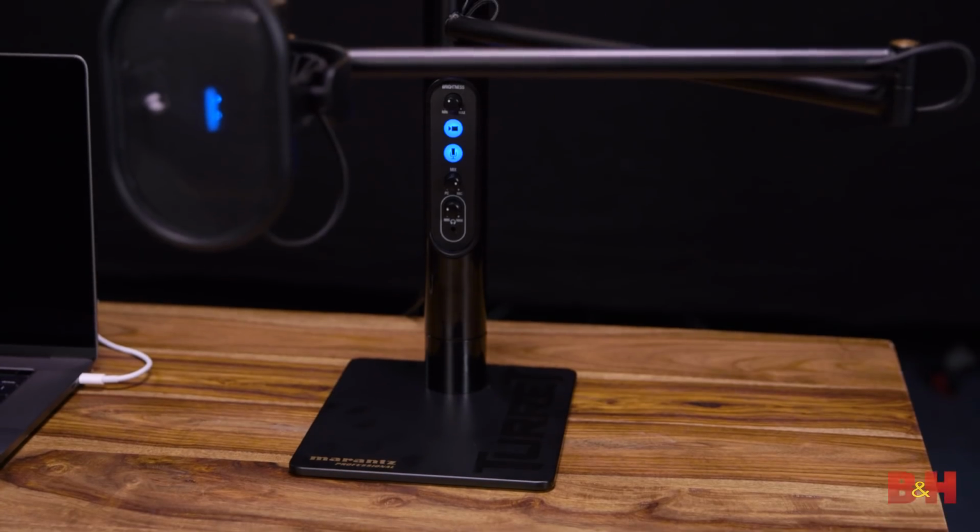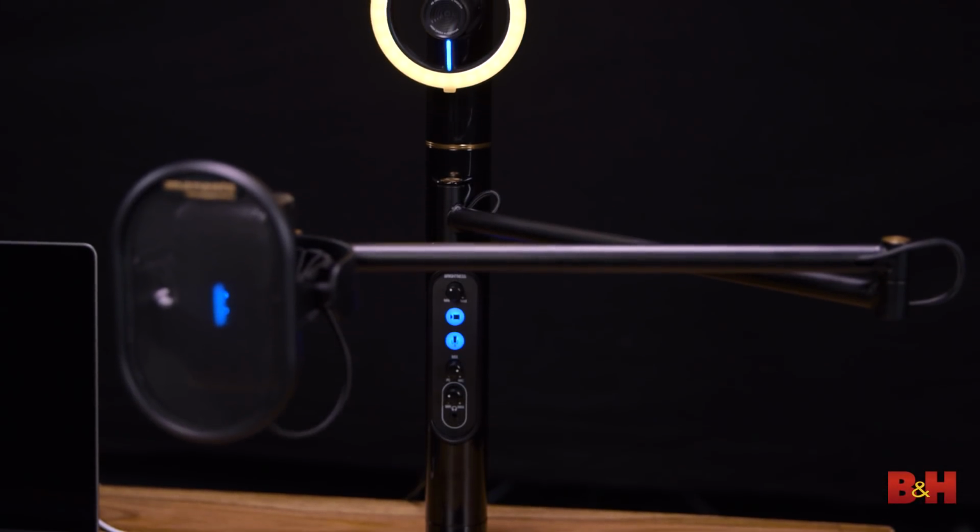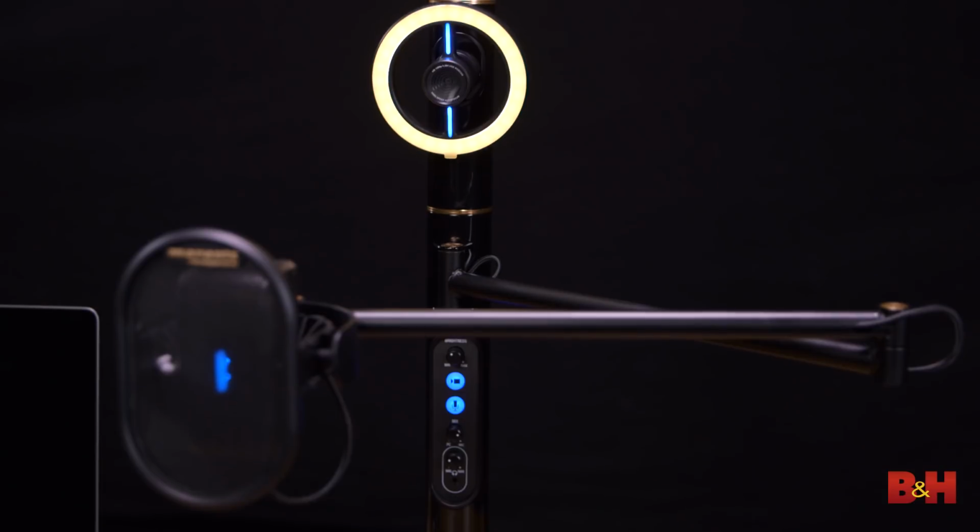And speaking of using this, who is going to use this? Because a lot of people are going to say, well, why would I buy an all-in-one, live streaming, gaming, podcasting hub? It's a good question, and I think there are people who would actually use this. I mean, this thing is really plug and play. You bring it out, you set it up, you follow the instructions, which are pretty simple in terms of how you get your computer to recognize this machine, and then that's it.